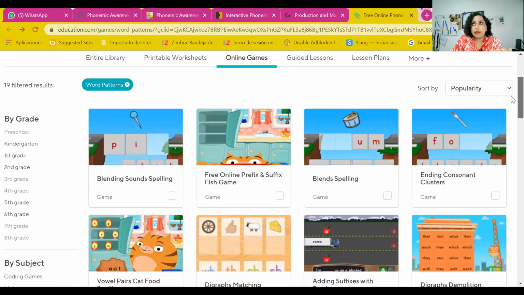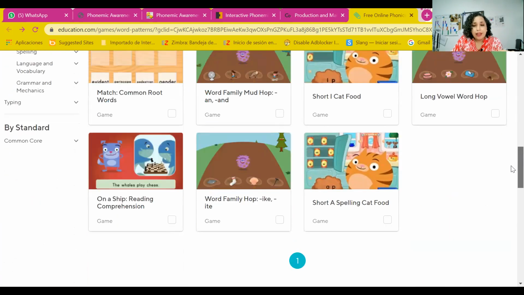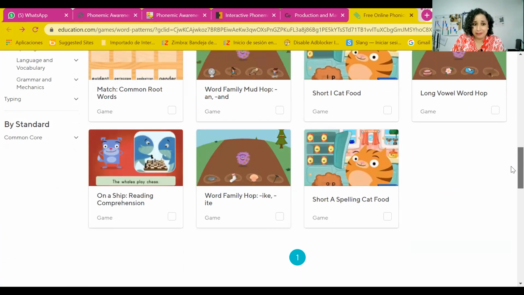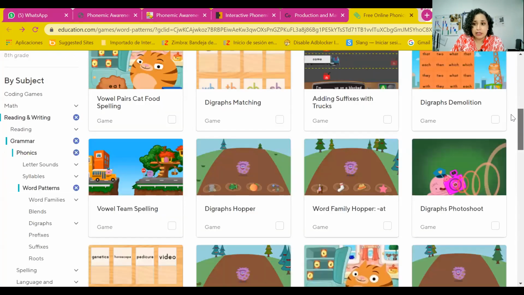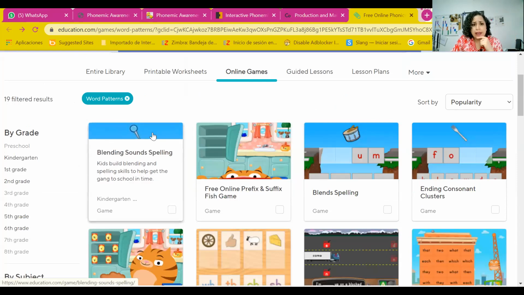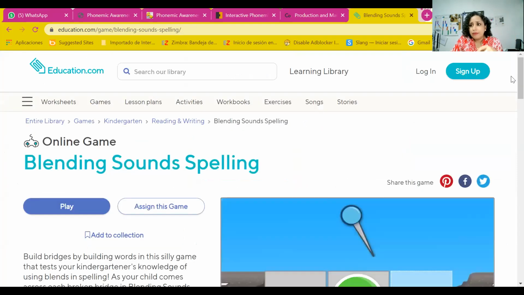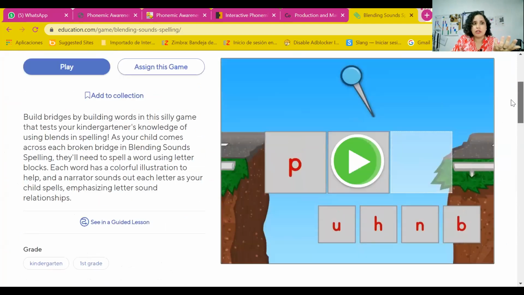Like I said, yes, it might sound that it is for little kids, but it helps you practice. So who cares if it looks like it is for little kids? You can just practice it. So let's just choose anyone. I'm just gonna choose the first game and I'm gonna click on it. And I'm gonna go ahead and start. I'm gonna see the instructions, of course.